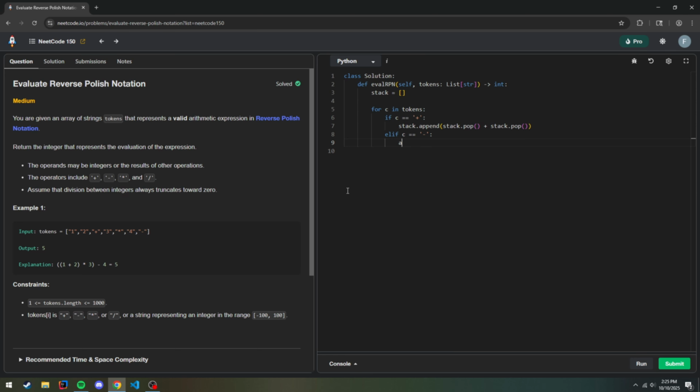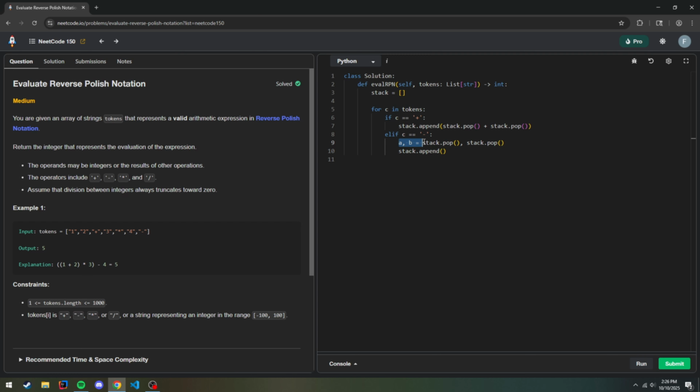So for that we're gonna use two variables, a and b, and we pop them to store the values.